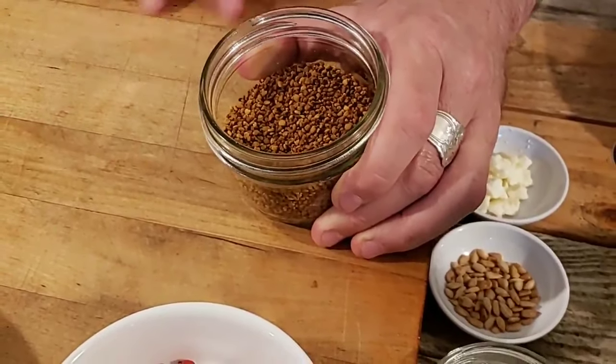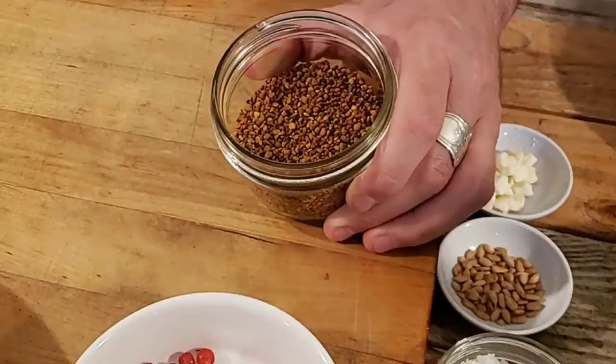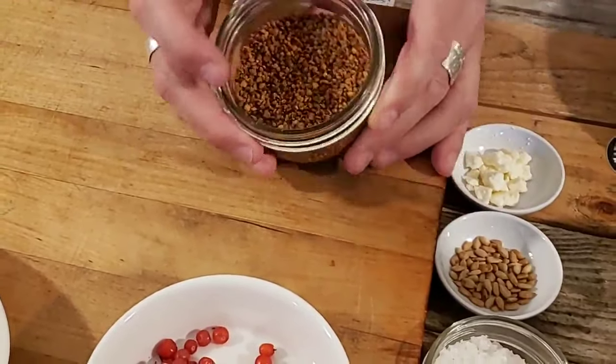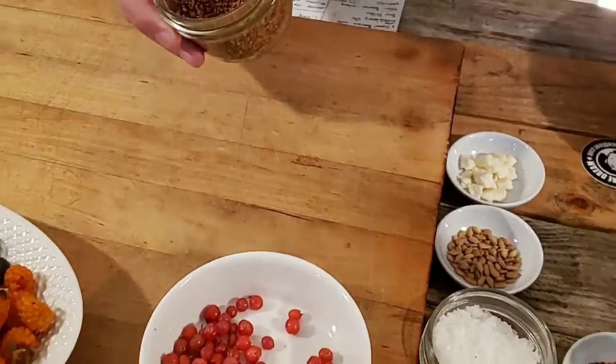I think there's a multitude of branched chain amino acids that are in this. And you can really tell by the color. This is the bee's knees. Ha, ha, ha, bee pollen.